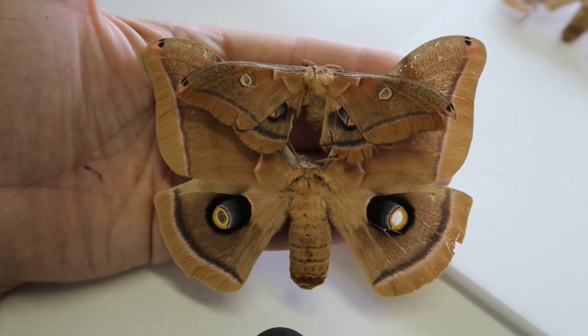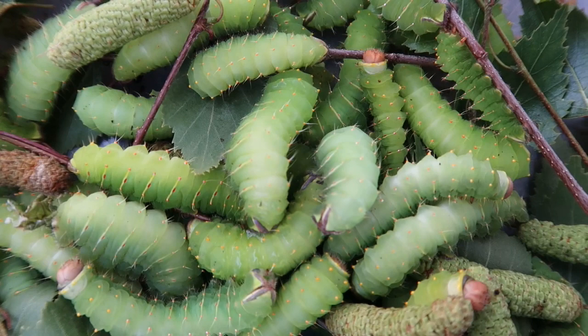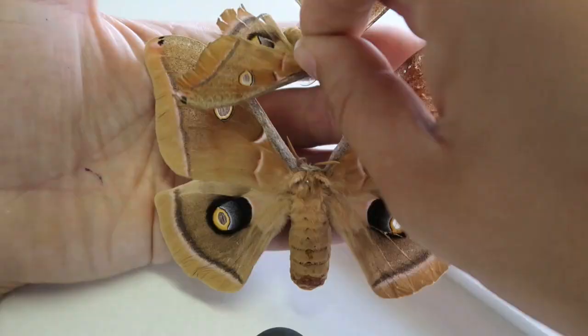And that's because too many of them were together in a small space. So there was not enough food for all of them. And because of the lack of food, they just became smaller. That's really a big difference, isn't it? Now, if you want to avoid raising small specimens that are dwarfs, like I did, you have to make sure they have plenty of food and never run out, because caterpillars are used to basically having unlimited food. And when they have to compete for it, you produce very small moths.